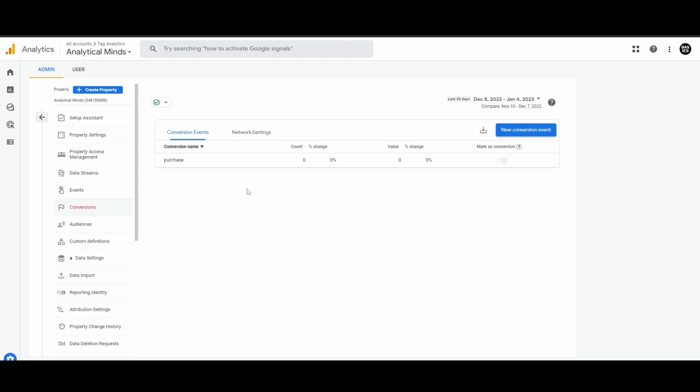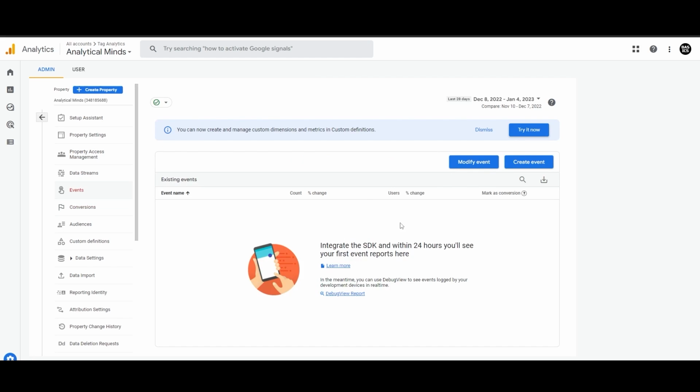And this is based upon your business, right? You could have a different event as a conversion. It might not be purchase for you. It might be a lead for you as a conversion. And you can see the performance on the reporting side as well in a different column, like the performance of purchase versus the performance of subscription versus the performance of leads, once you mark it as a conversion in the event section. But yeah, we'll go through this in detail in the upcoming videos.